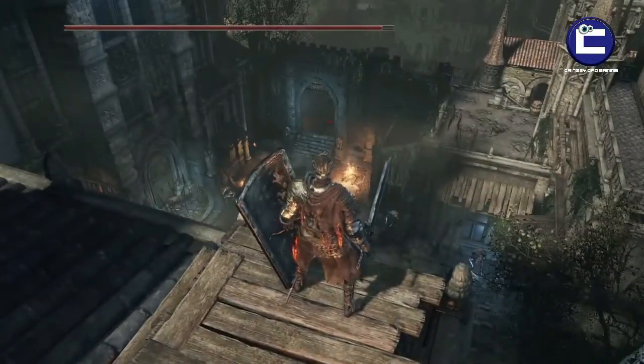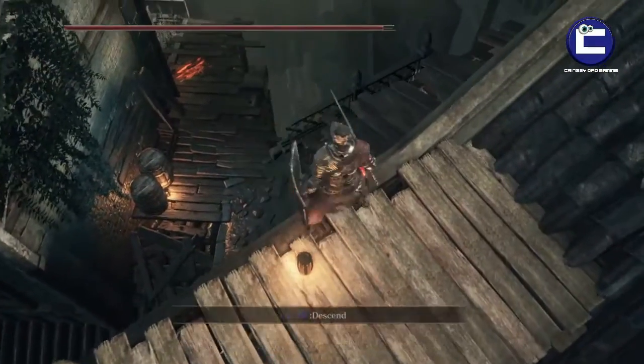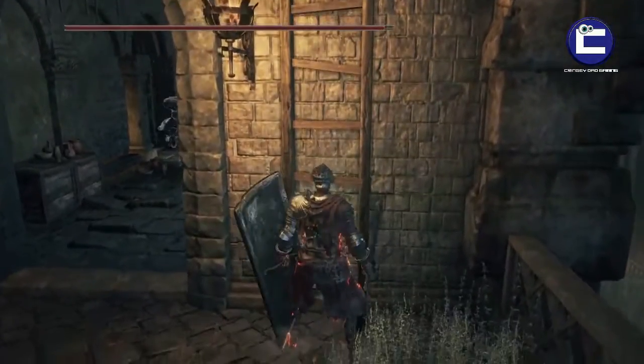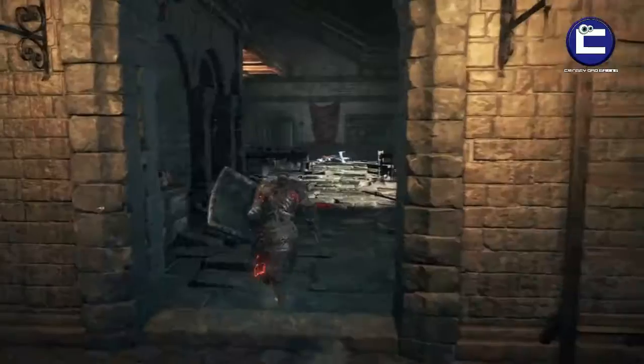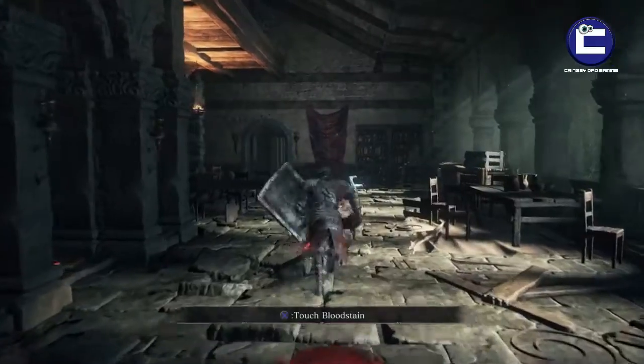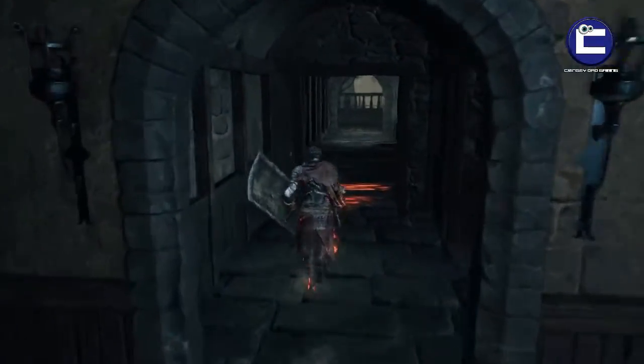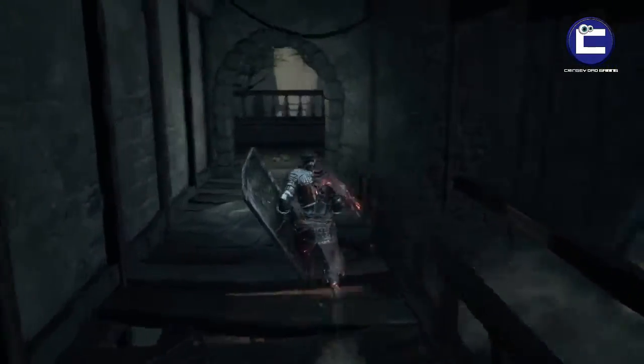Now there are a few enemies in this area that you're going to have to kill in order to get through. I am going to edit them out though just for speed, but there is a knight in this room and they can be quite tough early on, so do be aware of that. So once you've killed the knight in this room, go through the archway here. On the left hand side there is another enemy who ambushes you. Again, for speed I'm just editing that out.